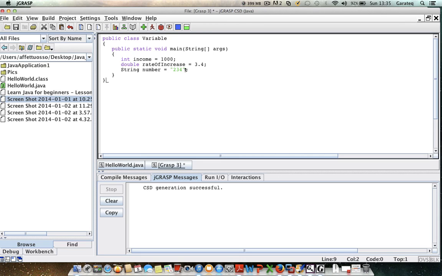But I cannot multiply 234 here by either the 1000 or 3.4, basically because it's a string. We cannot use it for calculations. It just has a meaning.